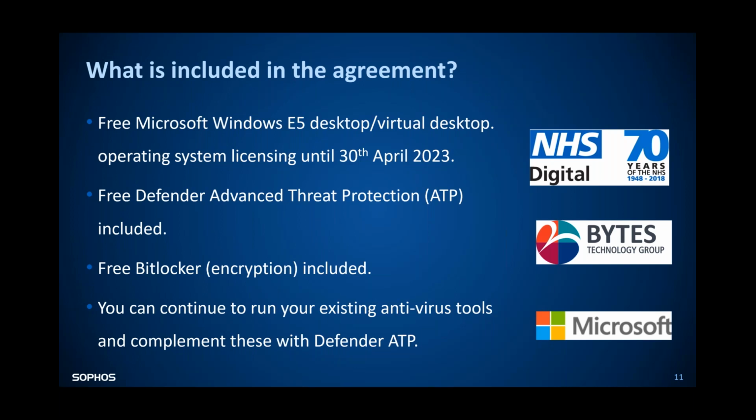As part of that, in order to get the free licenses, you're mandated to use the Defender ATP product from Microsoft, which is part of their broader security stack. And that sits right at the end of the attack chain, as we'll see throughout this presentation. We'll include a bit more information on that in a minute. It also included free use of BitLocker, Microsoft's encryption tool. So we're starting to see some trusts rolling that out to all of their workstations as well as laptops. And Sophos has a very elegant way of managing that, but yes, it included BitLocker.